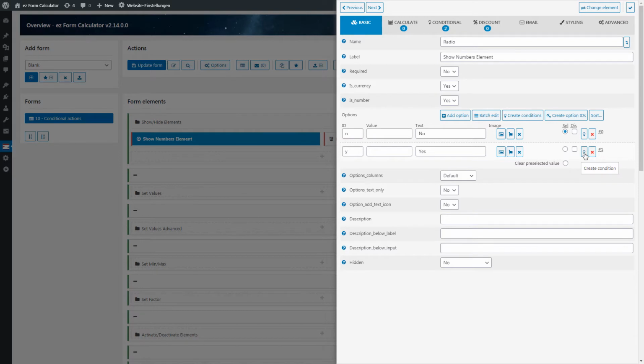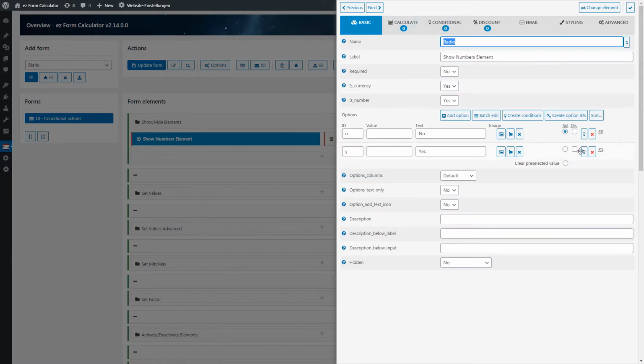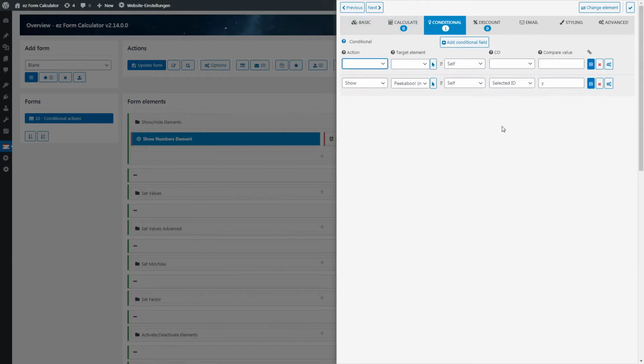And I click on the Create Condition button here for yes, and it will fill out all the necessary actions here. And for example, we have this set up. Now I'll delete the conditions now, so we can see this condition in action. All right, so now the first one is blank, which is the default row. You can't delete that. But the second row was added with the Create Condition button.